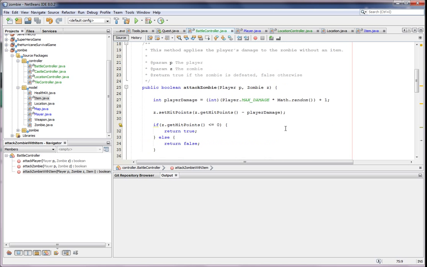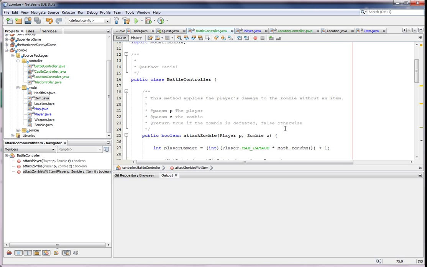Do whatever you're comfortable with. Again, try and get as much as you need for the game. Think of any menu item that the player could possibly take, or the game's going to show the player. Pretty much it should be about a one-to-one from the player's options in the game menu to the controller methods. The only exceptions are going to be like show help menu. There doesn't need to be a controller method that shows the help menu.